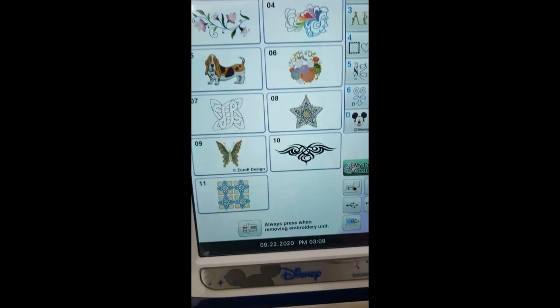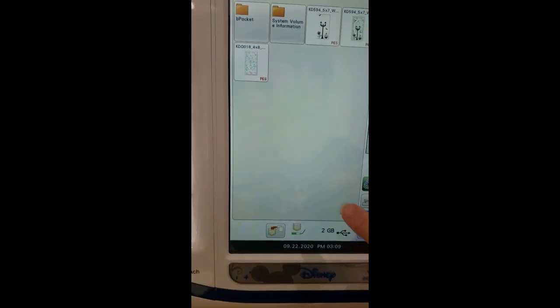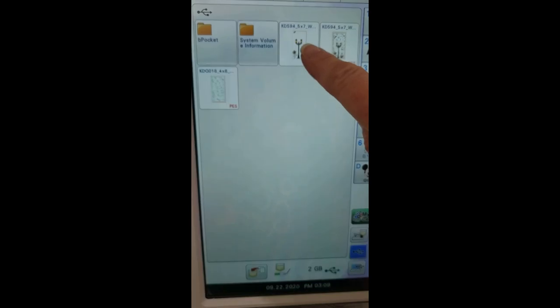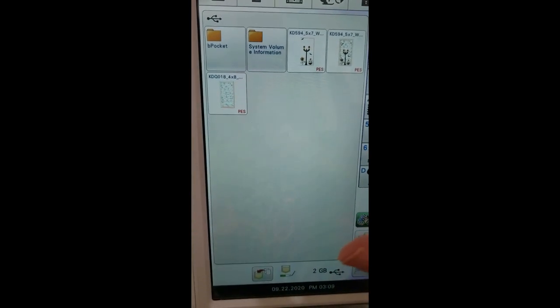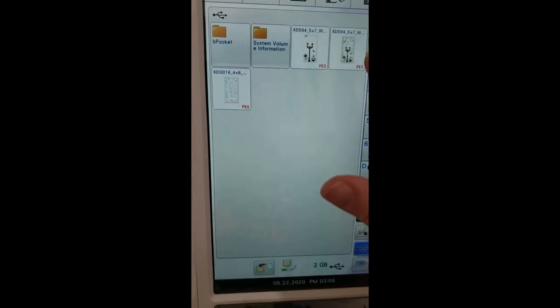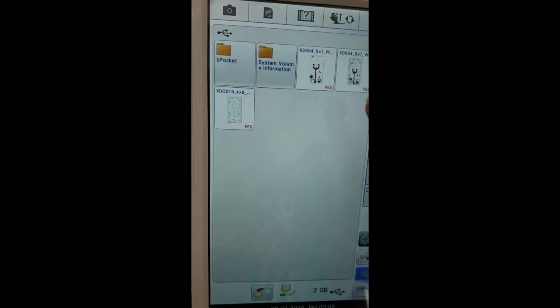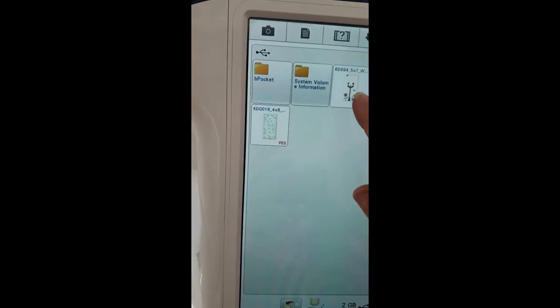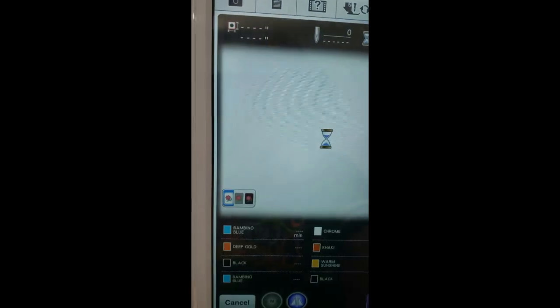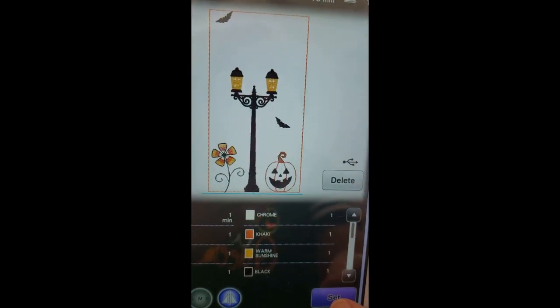All right. And then you're going to go back to your machine. Everyone is different, but for me, I go back to home and then I'm going to load the embroidery design. You could, like I said, do it on embroidery software and merge the two, or you can use your edit screen and merge them that way. I'm doing it as simple as possible, quilting design and then embroidery design, so that you can see how simple this is. All right. So click set.